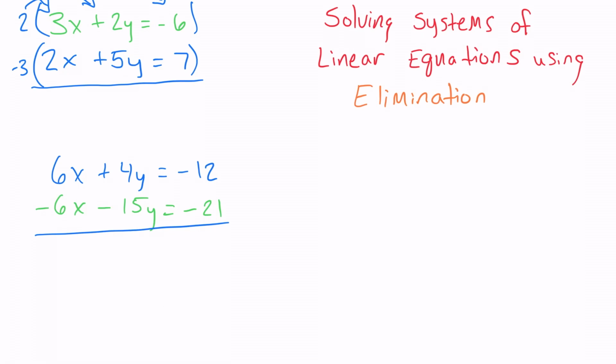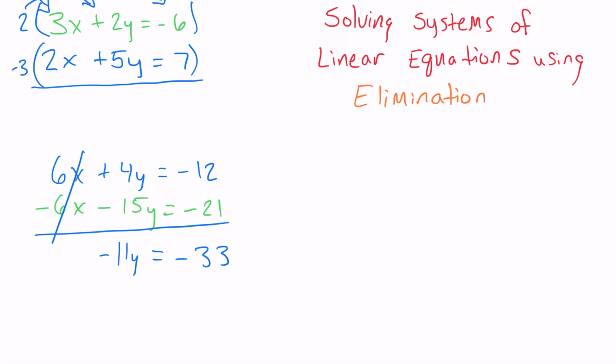And now what I want to do is I want to start solving. And what you've noticed here is my x values, they are the inverse of each other. The inverse allows me to eliminate them from the equation. Just like in substitution, we wanted to use inverse properties to move things. We're using inverse properties to eliminate variables here so that I can start isolating variables and solving for them. So if I work on this vertically, 6x minus 6x is going to be 0, so those cancel out. 4y minus 15y takes me to a negative 11y, and negative 21 minus 12, or negative 12 minus 21, takes me to a negative 33.